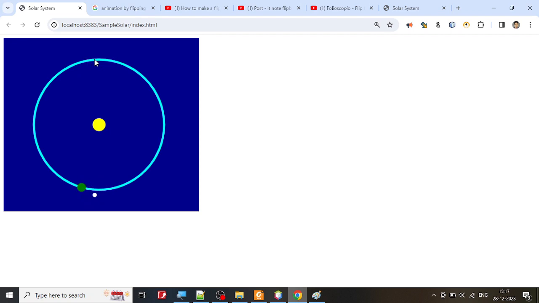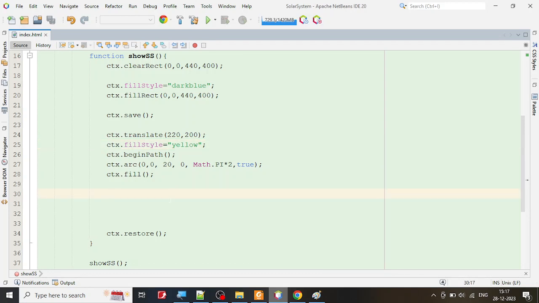This orbit you see here, how do I get this orbit? I have to remember I'm here at 0, 0. I have to slightly move up to this location, then I can think of drawing something there. Okay, so let's start drawing this particular thing. What is this? The orbit around which the Earth is going to rotate. So how am I going to get this particular orbit?